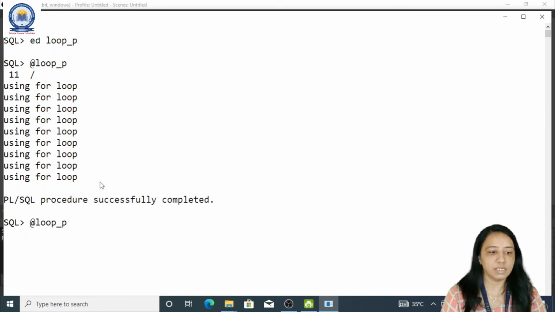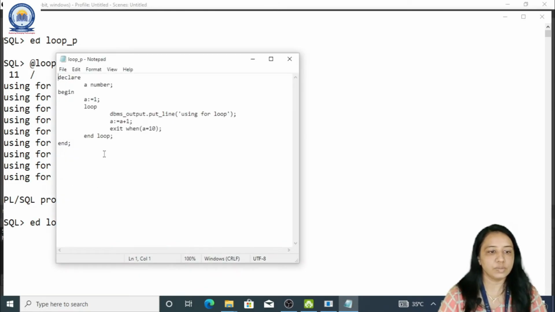Now we'll see another program. We'll modify the same file. We have taken one number A, and we want to print which numbers are odd or even, for example between 1 and 10. Initially A is 1.